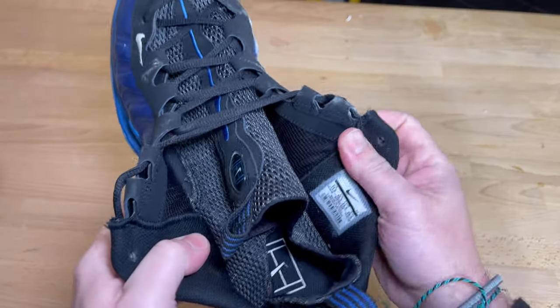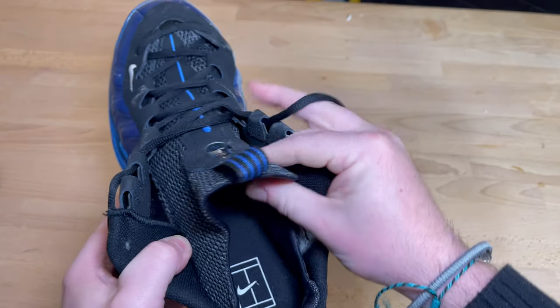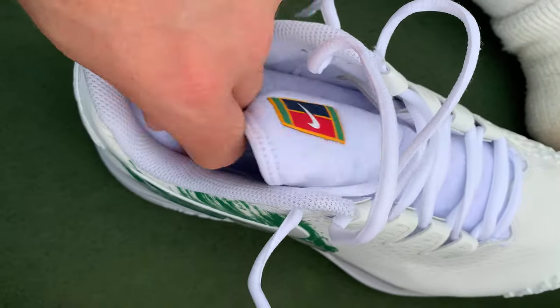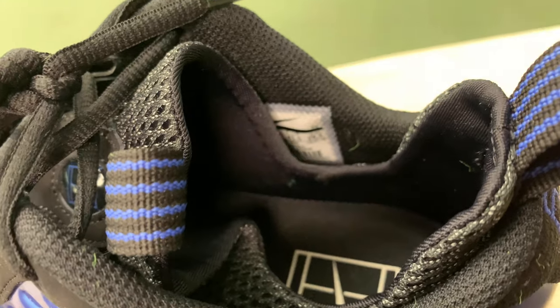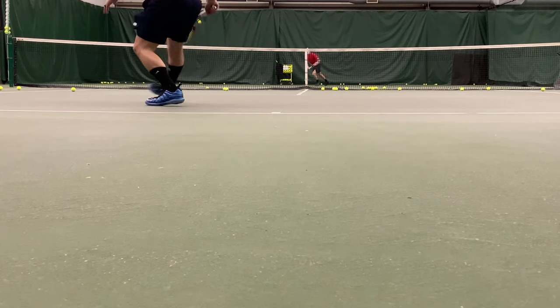It's also really interesting about the upper besides the liquid polyurethane: it has a slipper tongue, another booty tongue just like the Vapor 10 Knit. However, it almost looks like chainmail that a knight would wear. Unlike the Vapor 10 Knit which allowed a little bit of heel slippage but was comfortable, these don't allow any heel slippage but they're really uncomfortable — kind of unyielding, they dig into your foot, and that chainmail does translate onto your foot because it's just not comfortable.